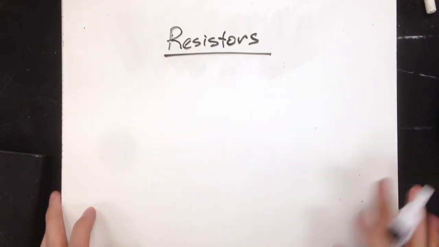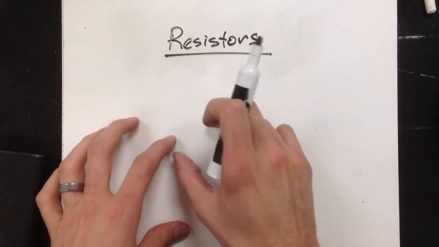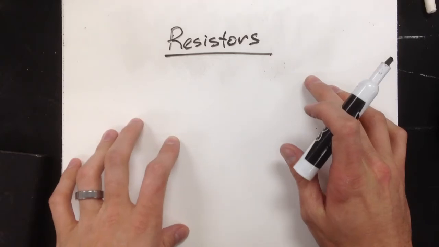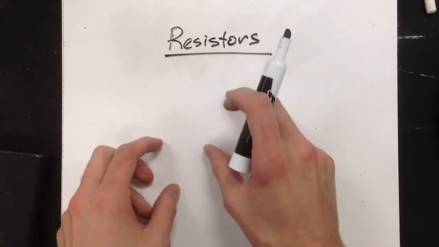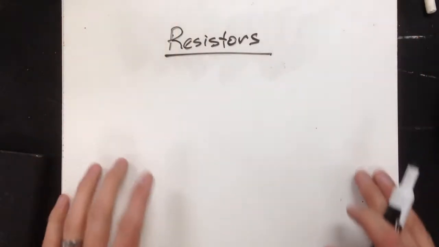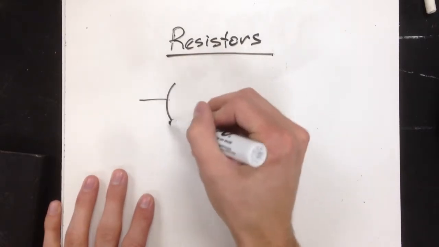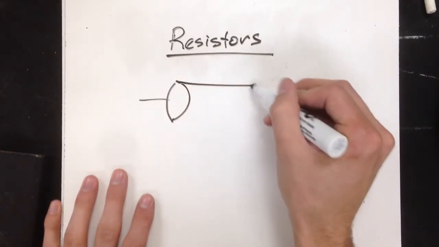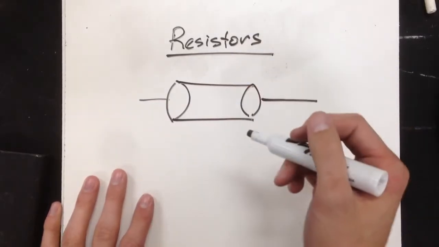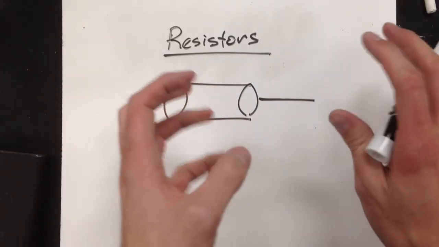So, a resistor is something in an electrical circuit that takes that electrical energy and more often than not converts it into heat. A light bulb is a form of resistor. It's actually taking that electrical energy and converting it into heat, which gets converted into light. So a resistor can be something as simple as a piece of metal or something that conducts electricity, but think of it like a water flow constrictor.